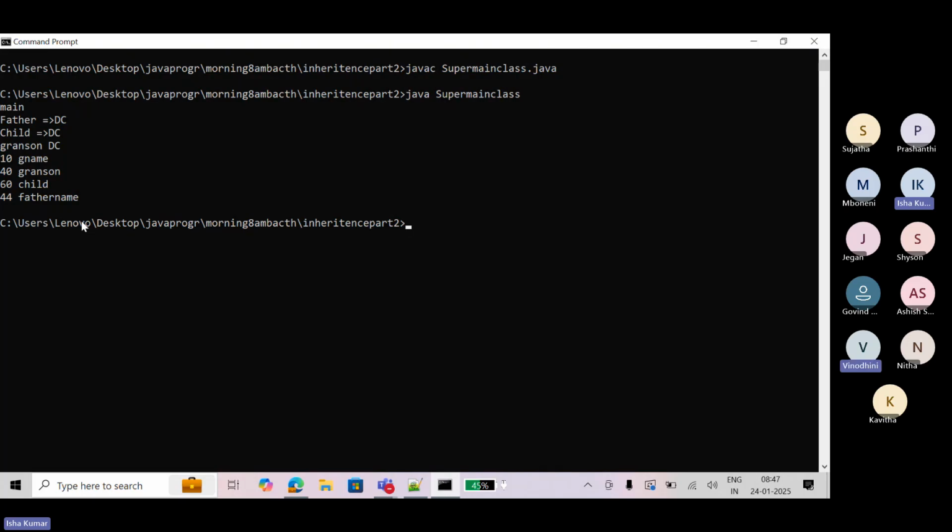How are we calling using this? We are able to call the current class constructor or not? Yes, sir. But we never use this like a method, right? This we have used to call the constructor, if you see the previous example.